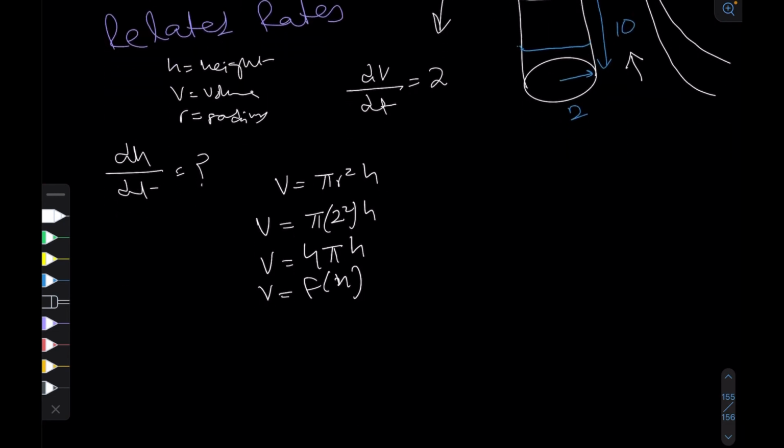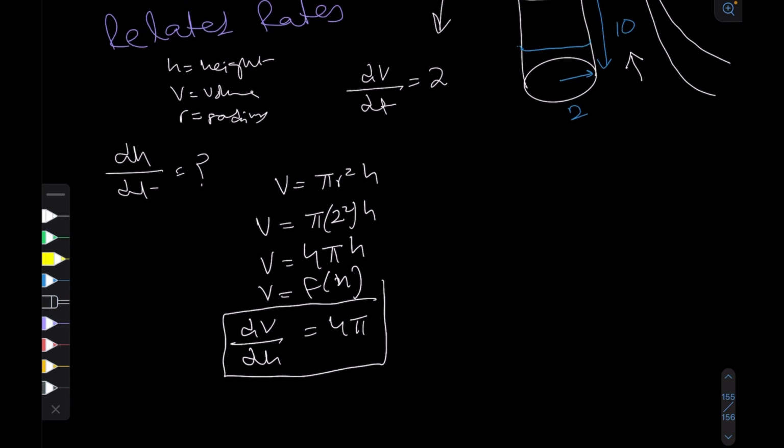Now what I will do is find the change of volume as I change my h. So I will find dv/dh, right? Change in volume as I change my h a bit. So this will be 4 pi, right? H has the power 1, you just apply the power rule and you get the answer that dv/dh is 4 pi, right? Which essentially means that for some small change in h, the change in volume would be 4 pi.